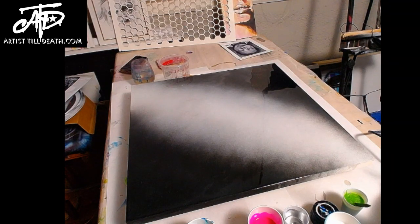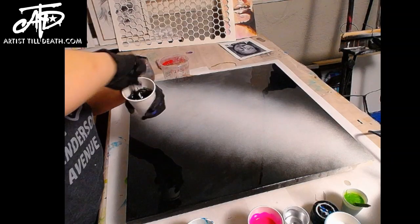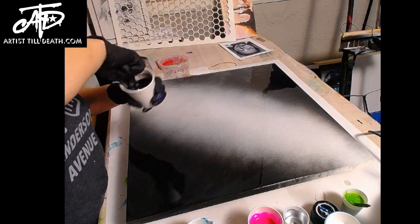The black I'm using is Black Passion by Color Passion. This is a selling agent, so I'm going to keep this on probably the outside. On a DL.